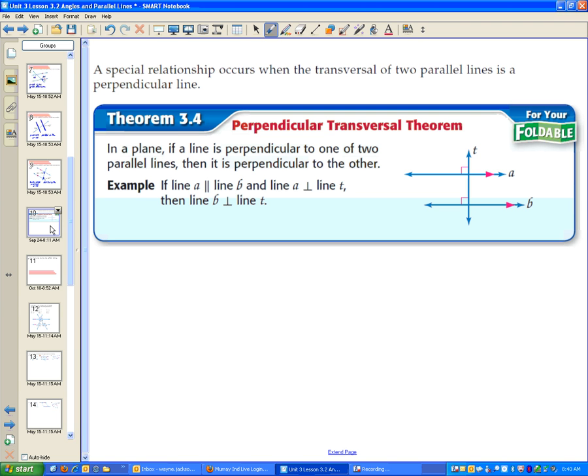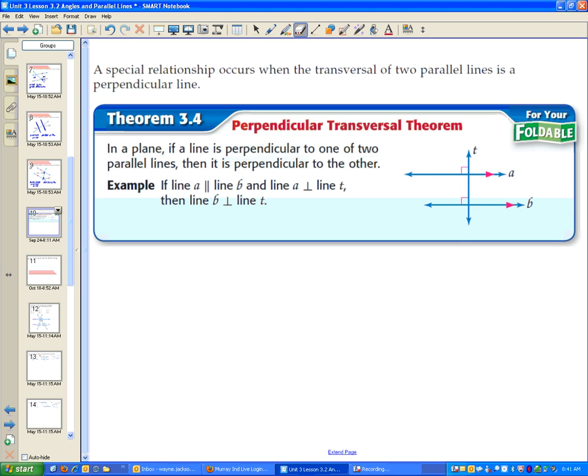All right, if, as we've said, the little perpendicular symbol means right angle, means 90 degrees. So if that means 90 degrees there, and it means 90 degrees there, doesn't that make sense because of the corresponding angles postulate? In other words, if that symbol wasn't here, but we knew those lines were parallel, we knew that was a 90-degree angle, wouldn't we then conclude, because of the corresponding angles postulate, that that's a 90-degree angle? So, if the transversal is perpendicular to one of those parallel lines, it's perpendicular to the other of those parallel lines. Okay?